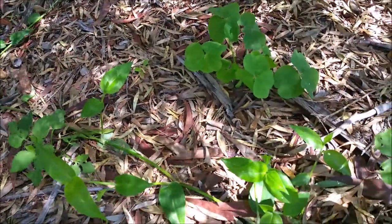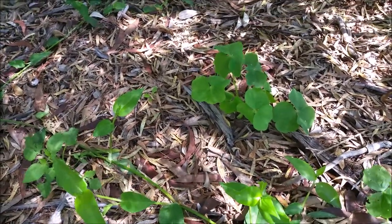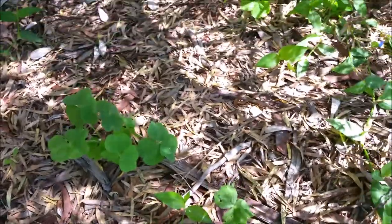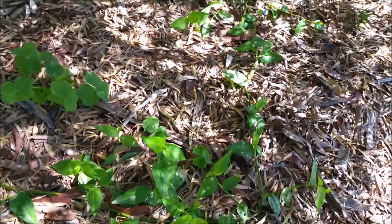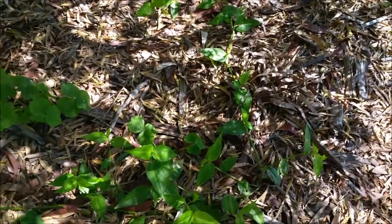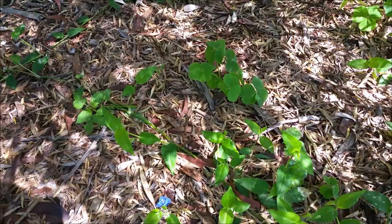You can eat oxalis raw, but it's best to boil it — it tastes a bit better and takes some of the bitterness out. So yeah, a little bit of scrub along the creek, heaps of bottlebrushes and lomandra around. Doing a little walk around and videoing some stuff I see. Have a great day, cheers!